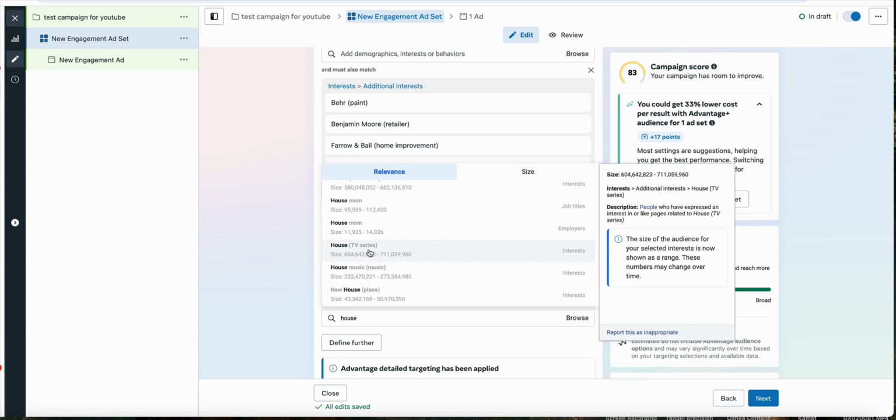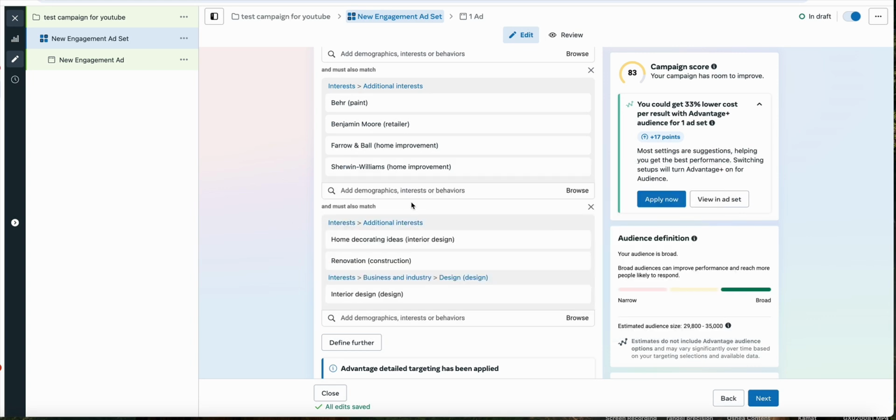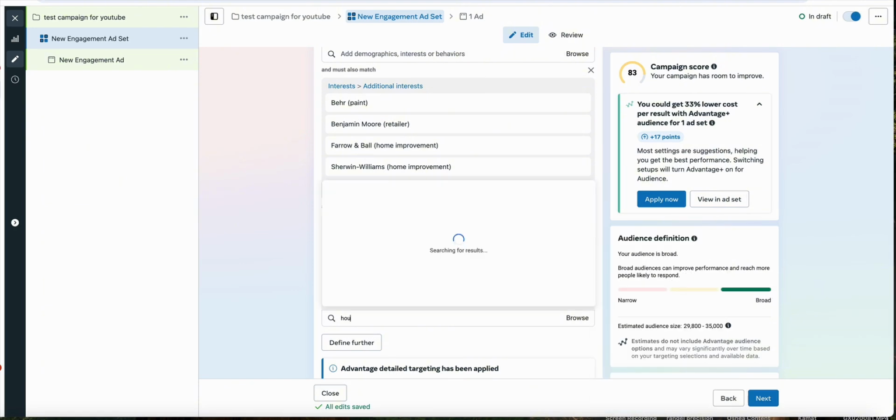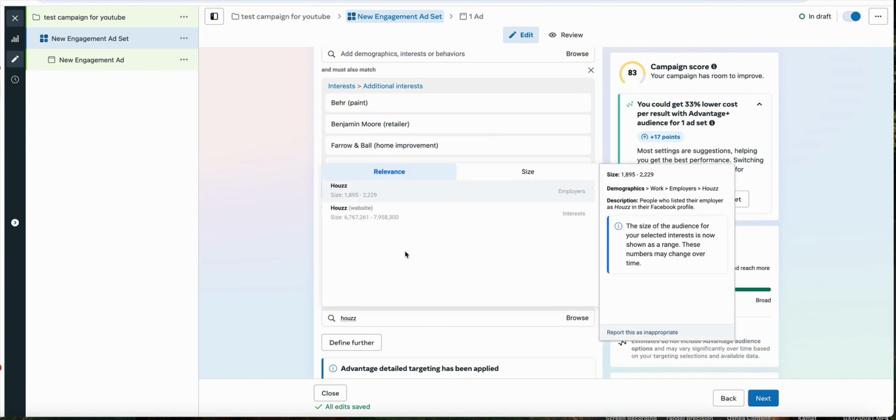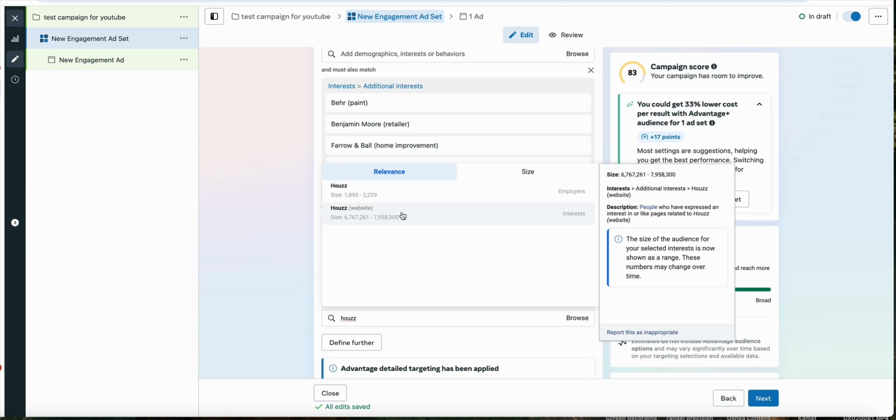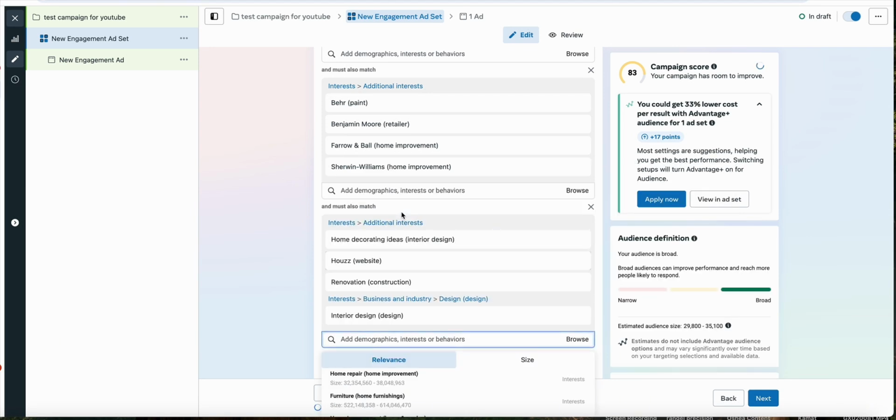Oh, you know what we could also do actually is we could even use, like let's do this instead of house. Let's do House, okay? So House website. House is a website that is all about interior renovation, and it also provides people with contractors. So it's actually a lead service for contractors. They'll use that.